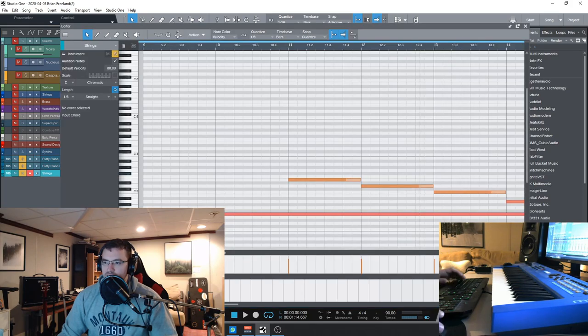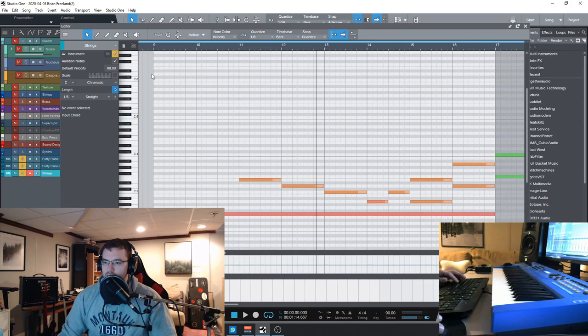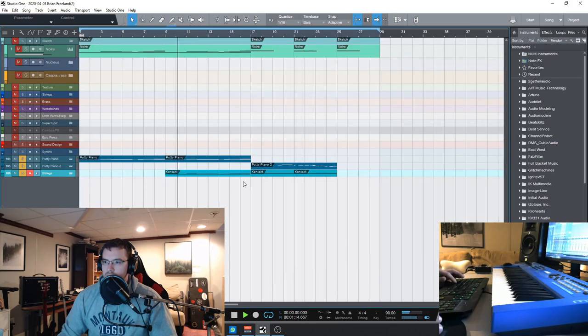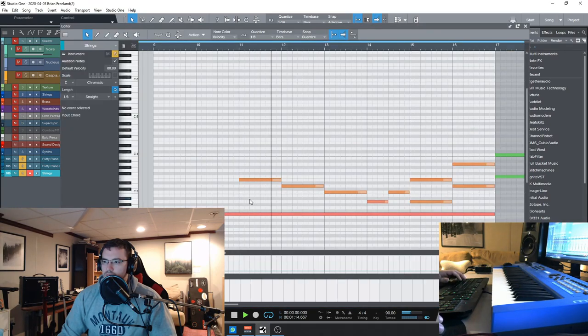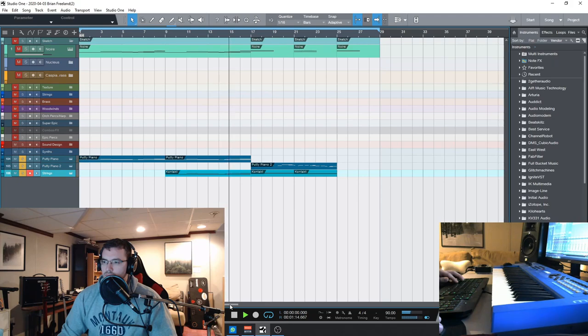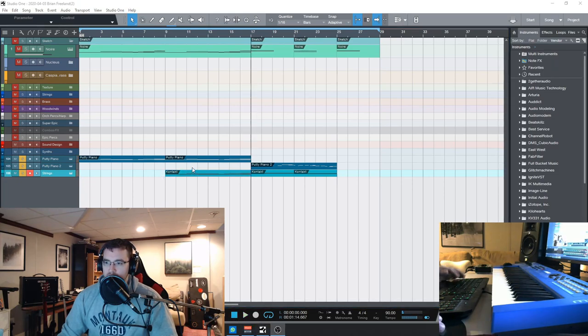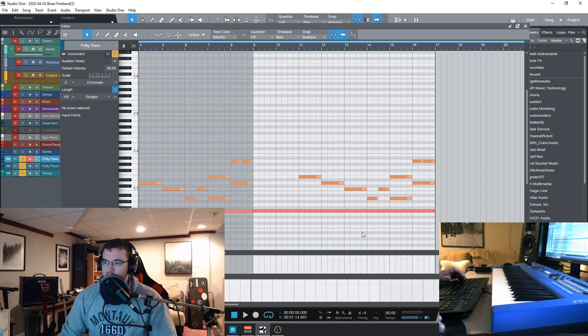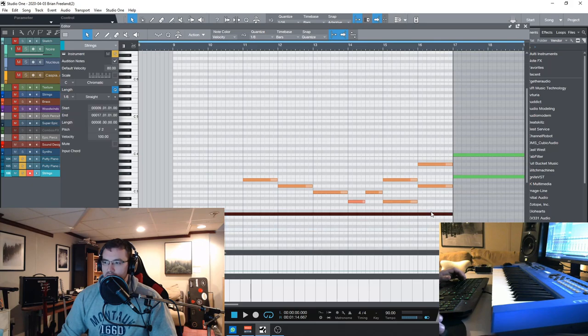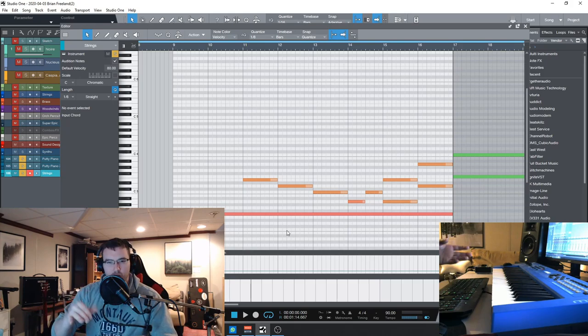Now if I just simply combine this with the strings, which I want to take down the velocity a bit, or the dynamics. So really the strings just completely mimicked what the Putty piano was doing, except where the Putty piano had splits here. You see how the note is split there, and it restarts the arpeggio. The strings, you just want to have that low note just droning. If that low note cut off every time, it wouldn't sound as natural, so you want it to be a little bit more flowing.